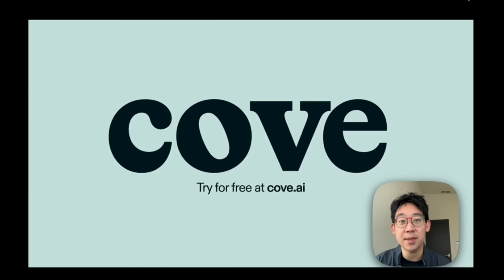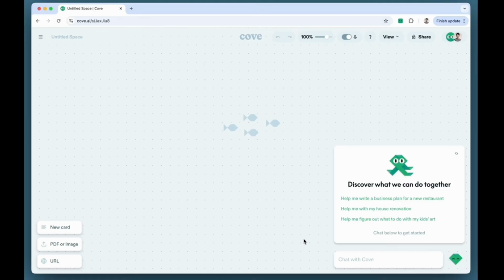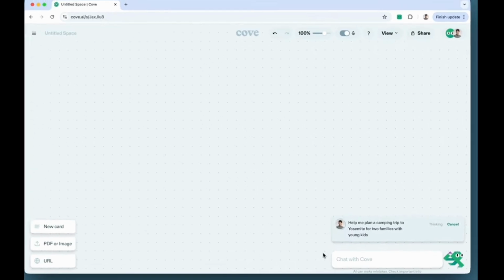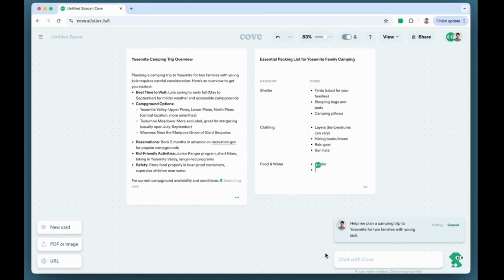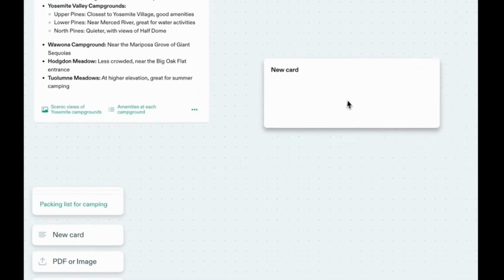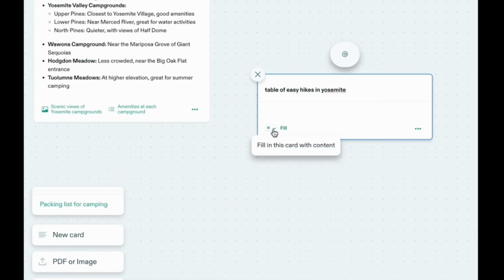I want to kind of highlight a few points that they make that I probably won't get to in my demonstration. Cove is a visual workspace where you think with AI. Cove is a new way of working with AI. Everything's laid out on an open canvas. Cove jumpstarts your thinking by breaking down projects into smaller steps. Create new cards by simply dragging them anywhere into the space. Cove is always available to help fill things in.